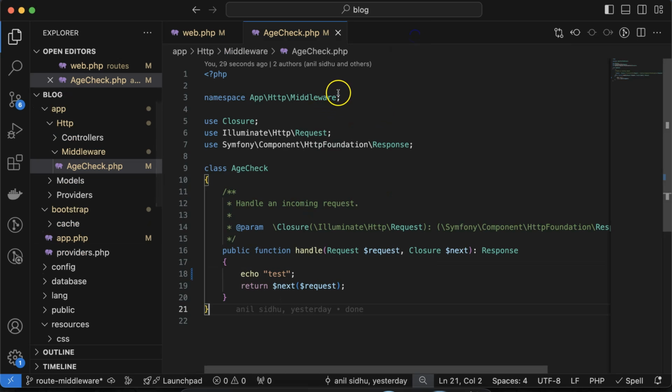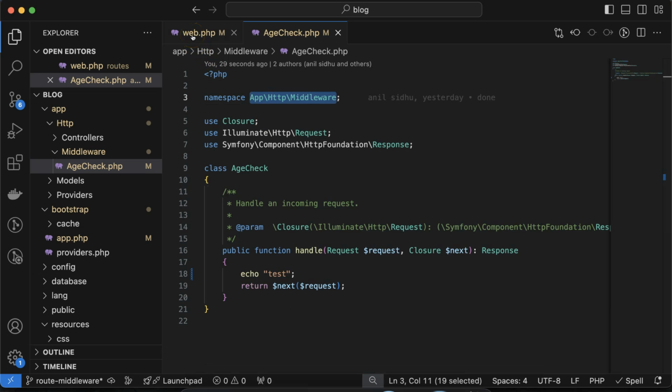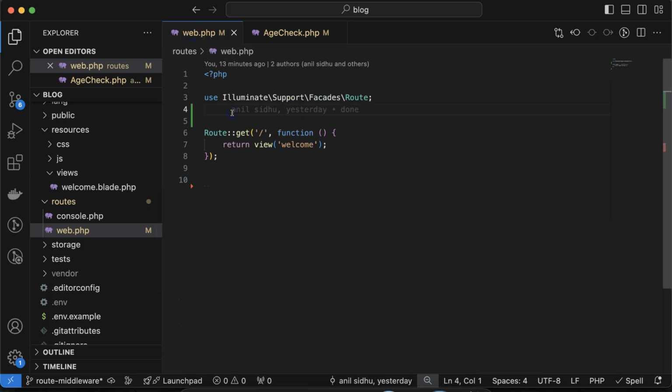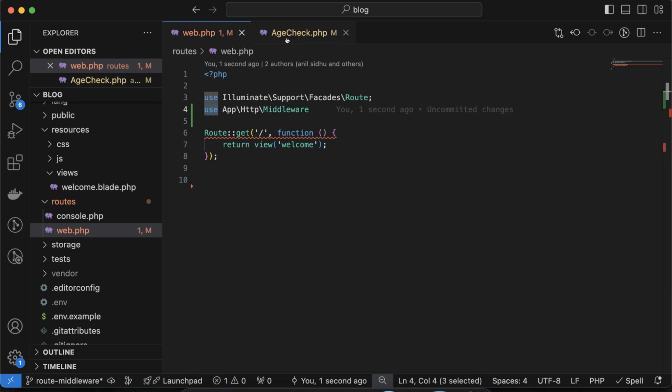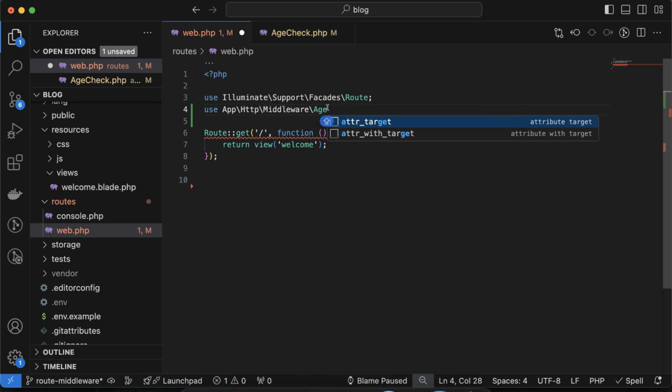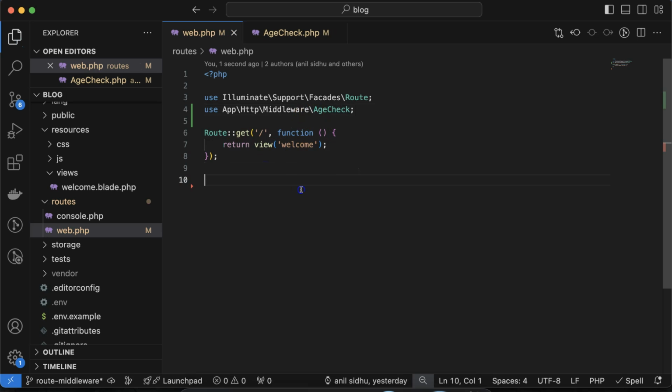What you need to do is import this middleware in your route file, which is web.php, right? So just use the keyword, then put the path of your middleware and then the name, which is AgeCheck. Yeah, so this is important, but now we have to apply this middleware to the routes.